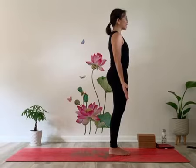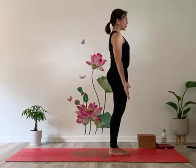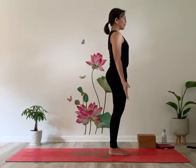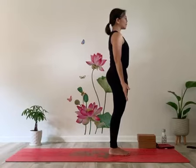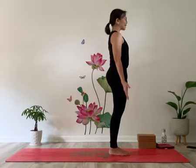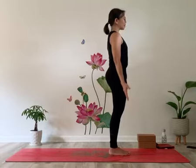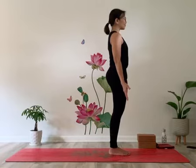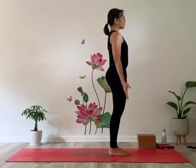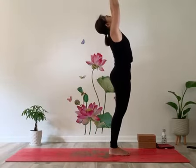Now we're going to close the eyes and add the breath here. Fire up your ujjayi breath, breathe in. Exhale out. Just five more rounds of breath here. Inhale, fire up your breath. Exhale out. Nice and slow, inhale, we activate every part of the body. Exhale out. Inhale. Exhale for three. Give it two more, inhale. Exhale for two. Inhale. Exhale for one. Now inhale, sweep your arms out and up, palms touching over your head.